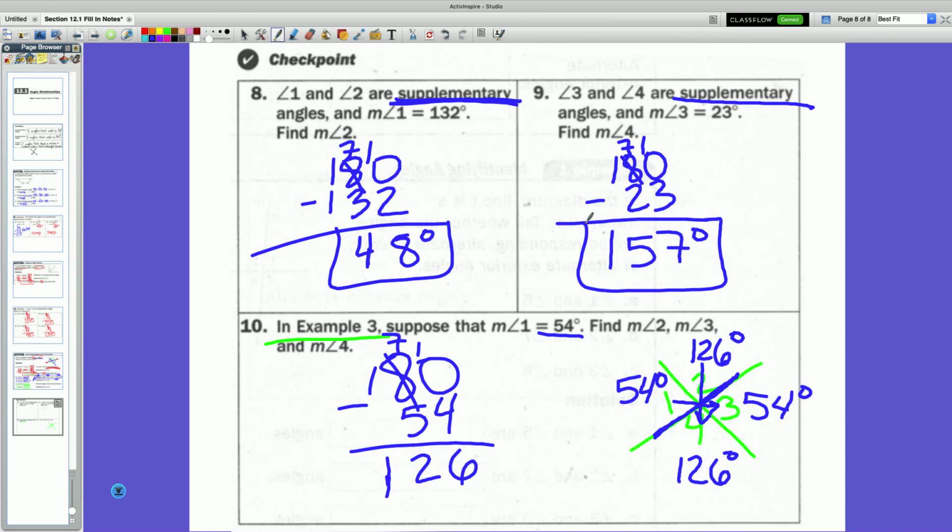If not, again, make sure you're asking questions. You can ask your neighbors, you can ask Miss B, you can ask me when I'm back on Tuesday, but I really hope you don't wait till then. You can ask Mrs. Schmidt in resource time, or if you see her around. But with that, that does finish section 12.1, so go ahead and work on your assignment, and have a great weekend.